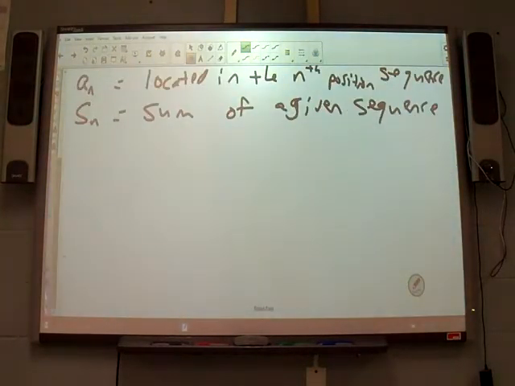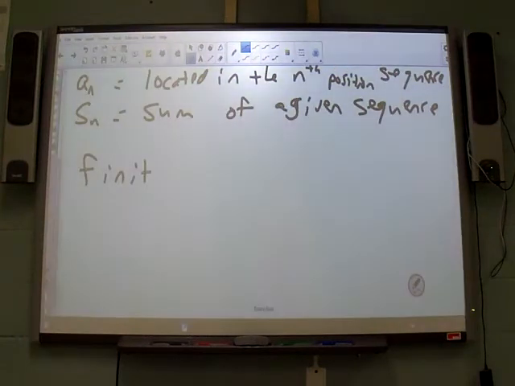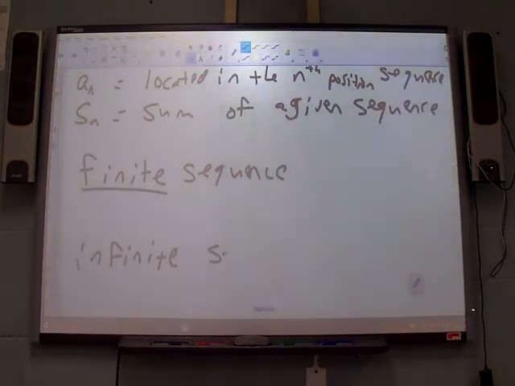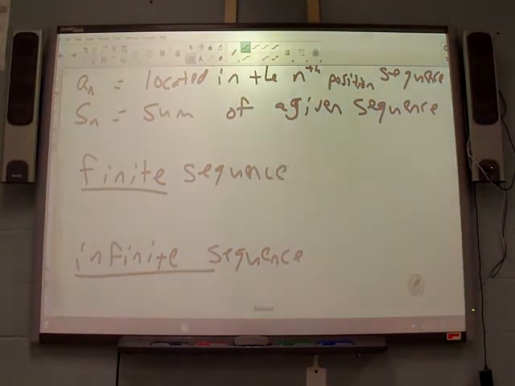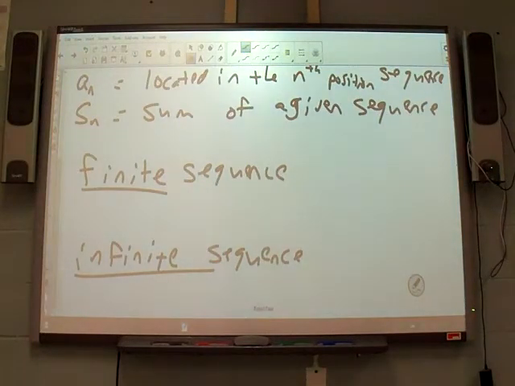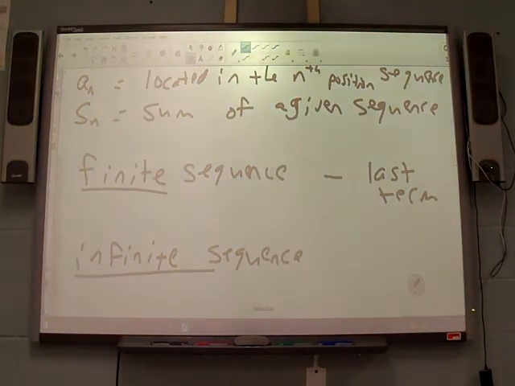Out of sequences, there are two types we're going to discuss. The first type is a finite sequence, and you can already figure out the second type: an infinite sequence. We know what is implied by both. A finite sequence has to come to an end. Using our sequence definition, it's an ordered list of numbers that has a last term. And we know what infinite means, so it's an ordered list of numbers that continues indefinitely.